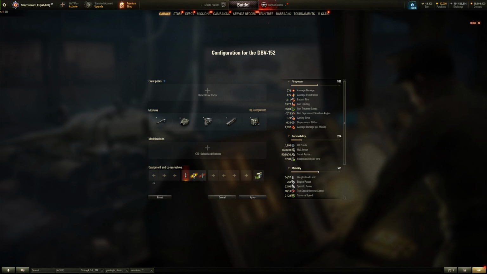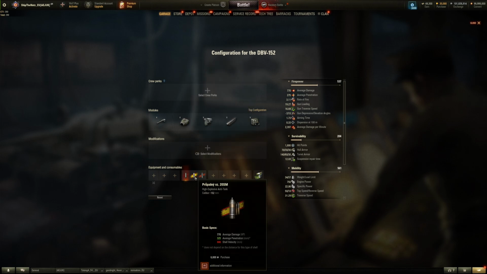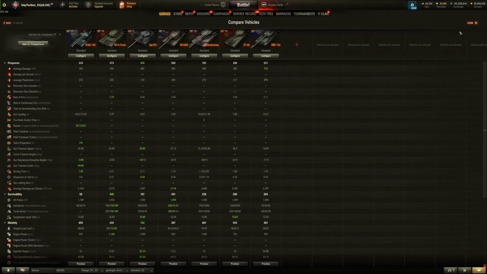So high explosive also is not the greatest actually. So I would say this AP round over here is the best one to get. Shell velocity 1160, HEAT has 880. Yeah, this HEAT round is not the greatest, not the craziest HEAT round for sure. Maybe the perfect shell is helping to tune it a little bit.